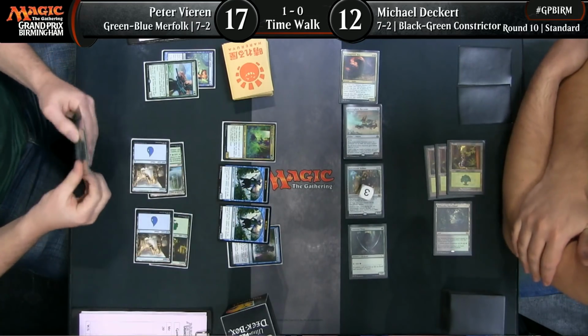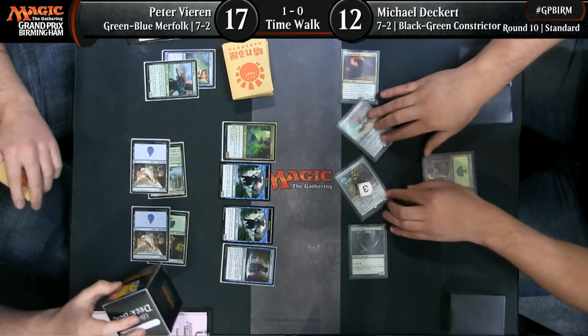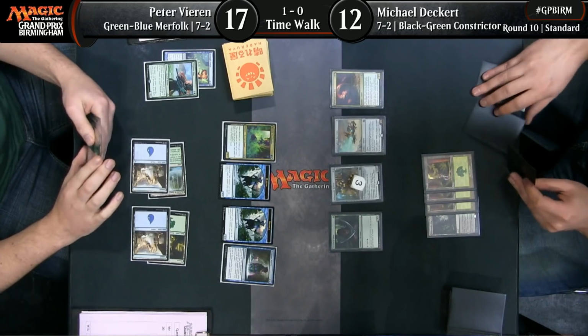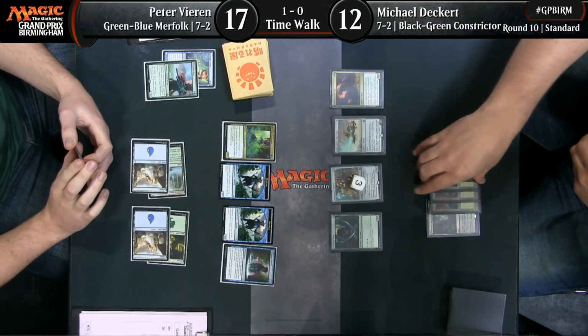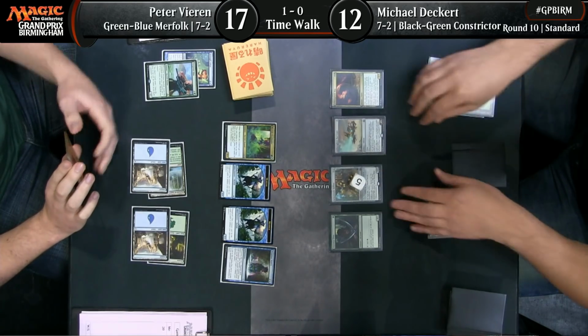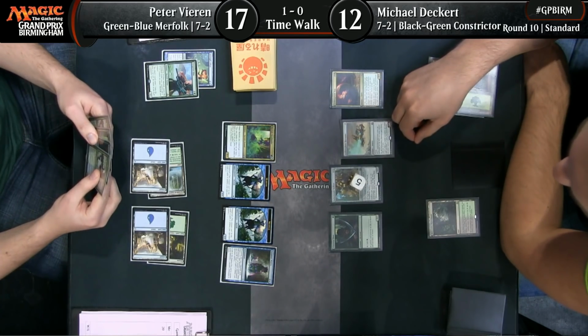And another little 2/2 hexproof now for Vieran. So he has been able to build out a little bit of a more convincing board here. With 4 mana, Michael can just kill the Mistbinder and attack for a gazillion damage. Upstairs with the Walking Ballista, and the combination between the Snake and the Ballista is just too strong here.